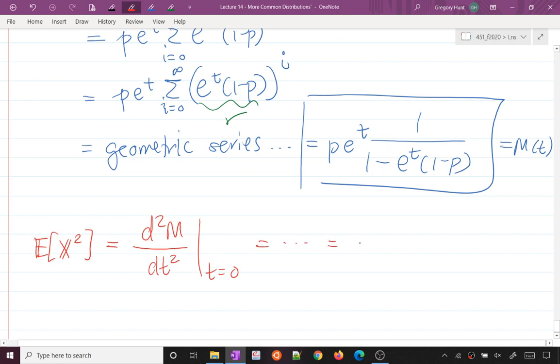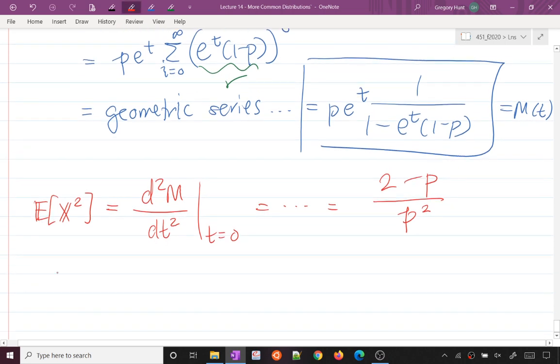If I did that in this case, I'm not going to do the calculus problem for you, but you can do it. Maybe pause and prove to yourself that you get 2 minus p over p squared. That's the expected value of X squared, and that's a much simpler way of getting it. It's taking the derivative of this thing. Not the nicest thing in the world, but not bad. You can do it, rather than trying to figure out some weird second derivative trick with summations.